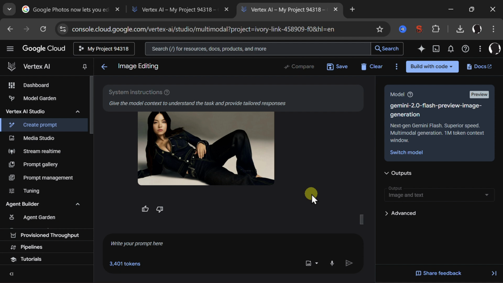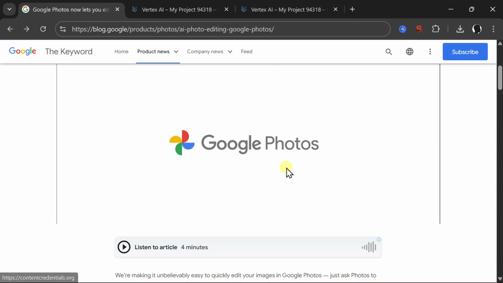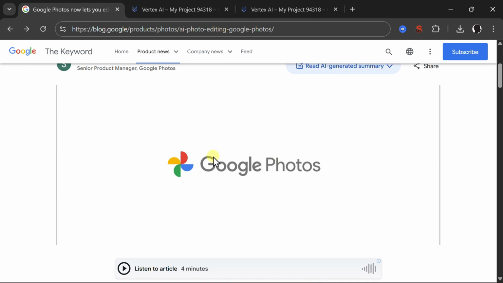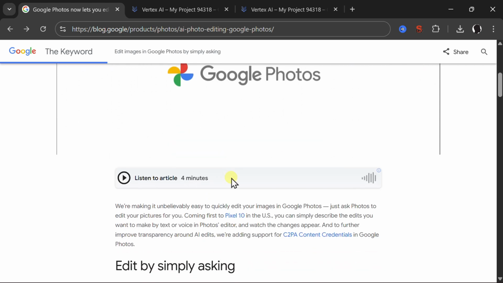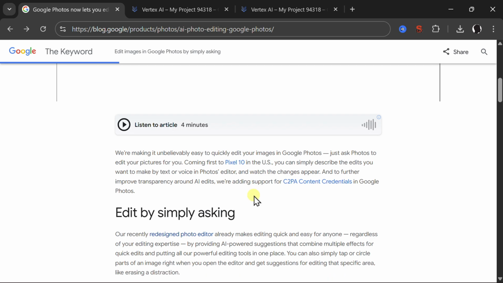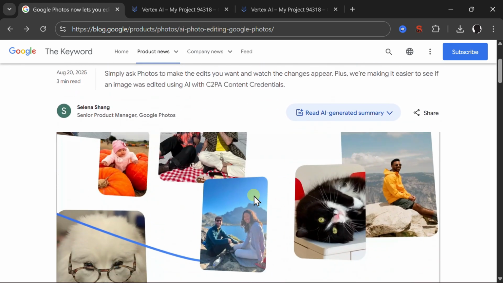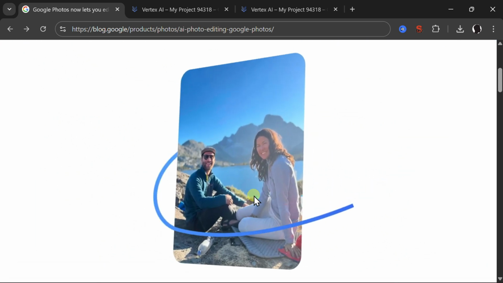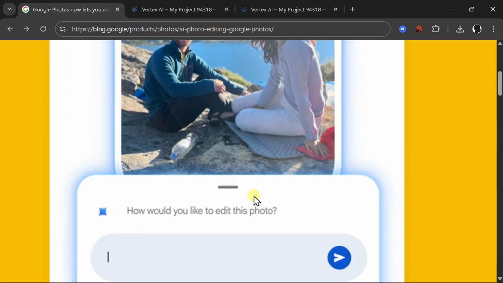It can remove people, it can enhance photos, it can do everything that you are used to do in, I don't know, Photoshop. Everything like that will be available soon in Google Photos. And this is pretty good and pretty neat and convenient because many people have their images stored in Google Photos. They don't like the image after they photograph something, and then they can just remove and use AI to enhance images.